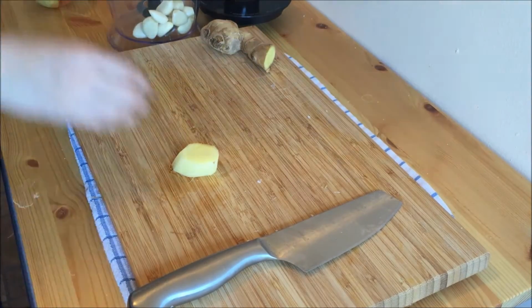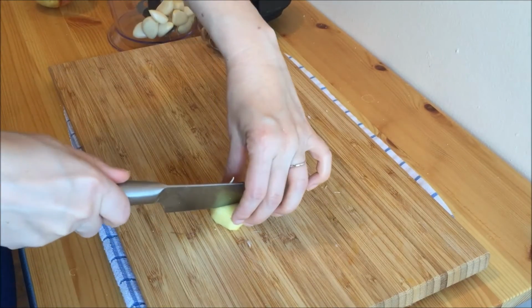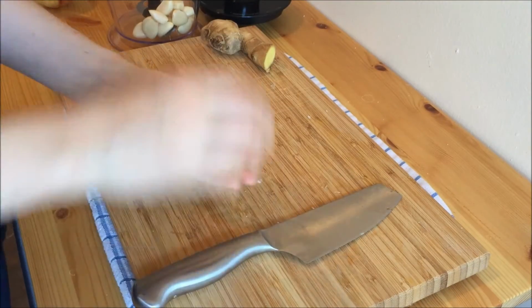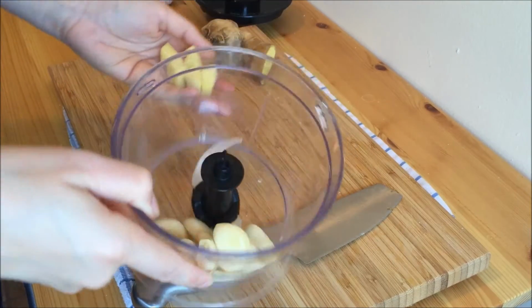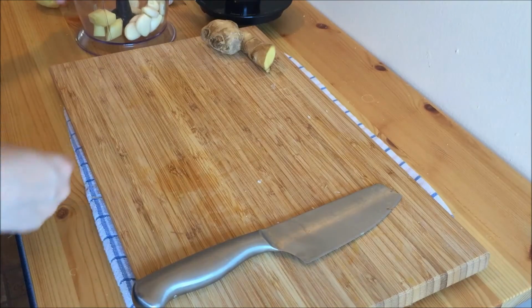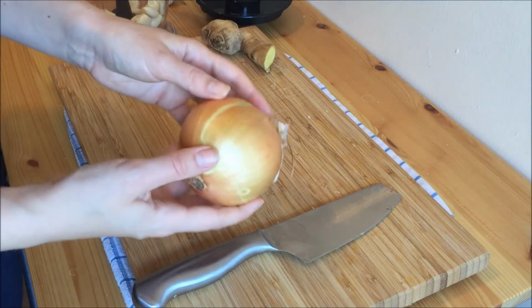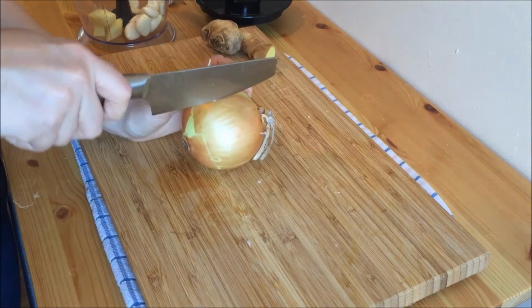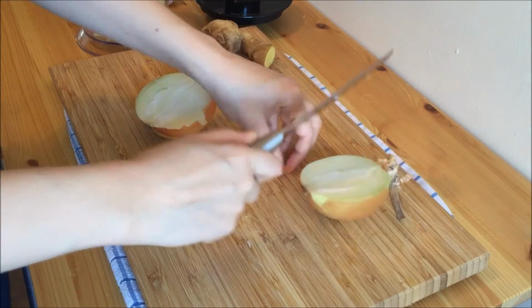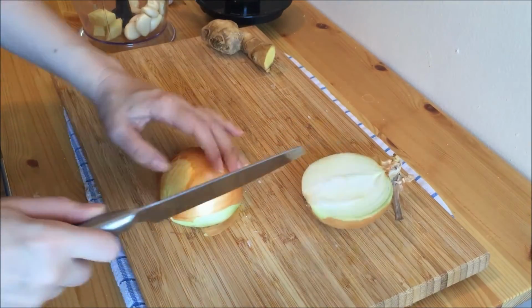So now I'm going to just quarter this piece of ginger to make it easier for my blender. And lastly, I'm going to prepare the onion. I'm using half of this onion, and I'm just going to remove the skin.